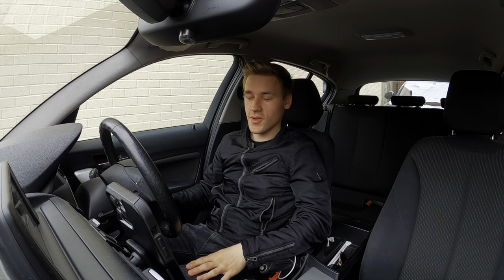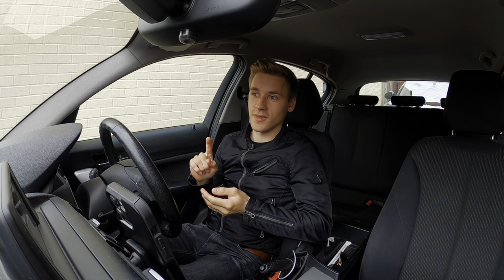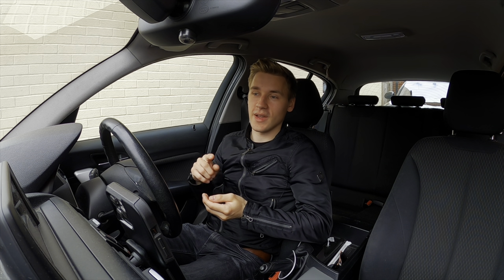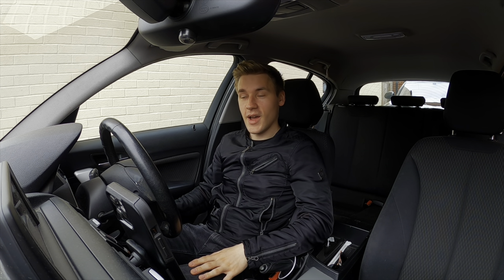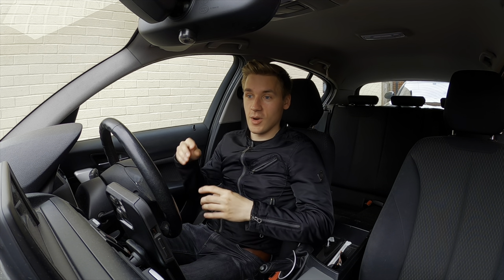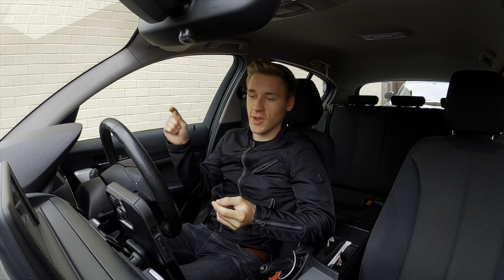So how's the test going to work? Both cars will do the exact same journey, the exact same distance, the exact same speed and the exact same driving style, so the test will be as fair and as reliable as possible. The journey will be about 50 miles, mainly dual carriageway and motorway, with some town and city driving as well. I'll go to the petrol station, fill up and brim it completely, do the 50 miles, then return to the petrol station, fill up, and gather the results.